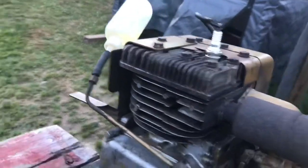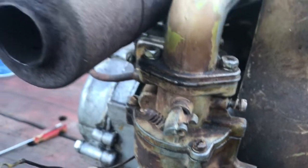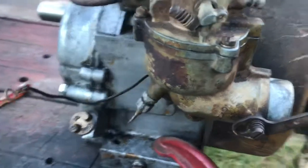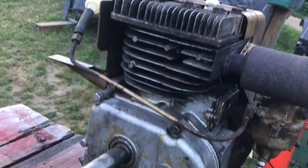I got the gas tank and I got everything else, so I'm going to try to soak that carburetor because I'm going to try to get the paint off it. I don't like painted carburetors, so I'm going to try my best to get that all cleaned up. So, a little better than last night.